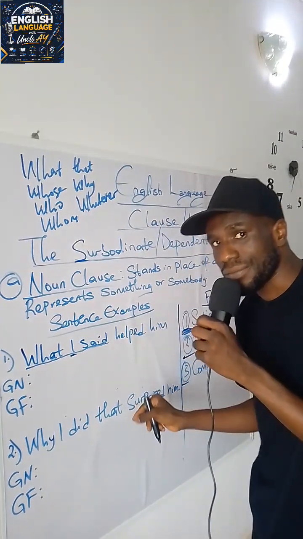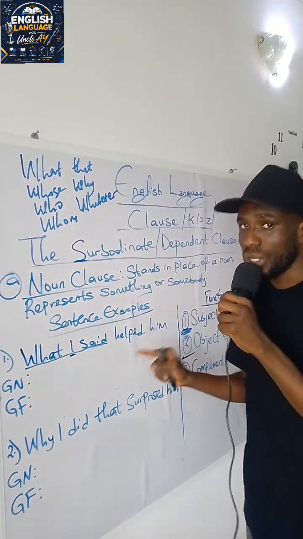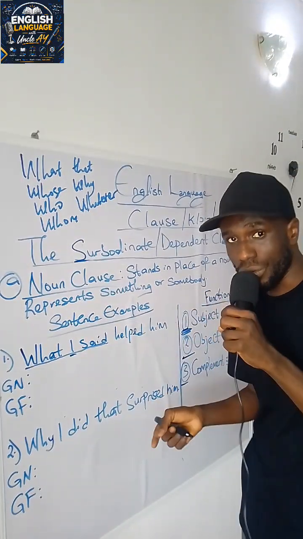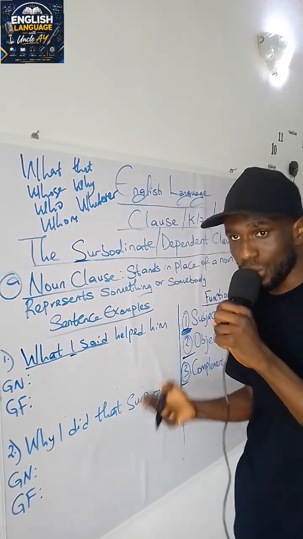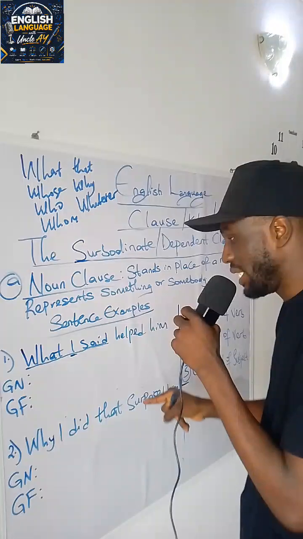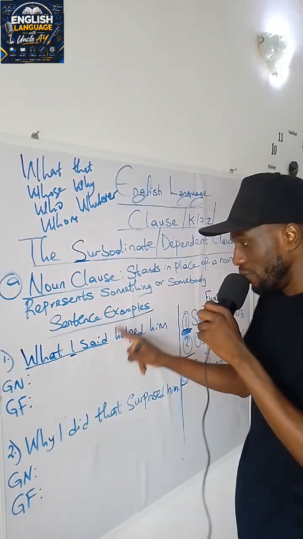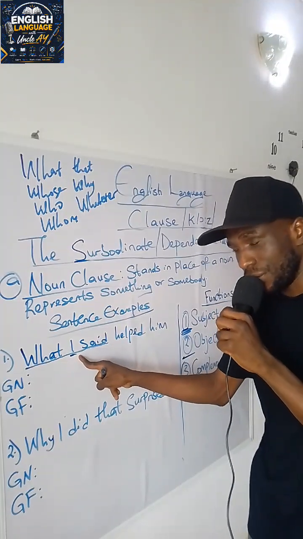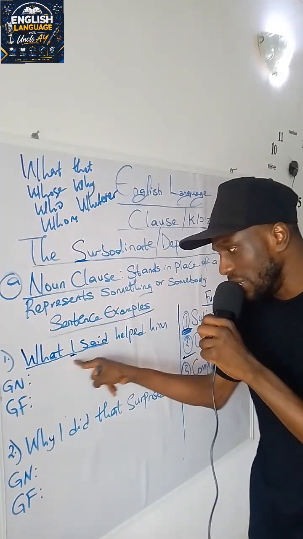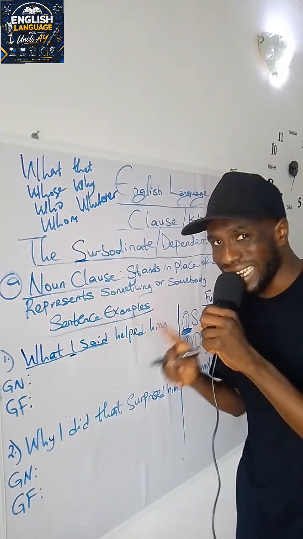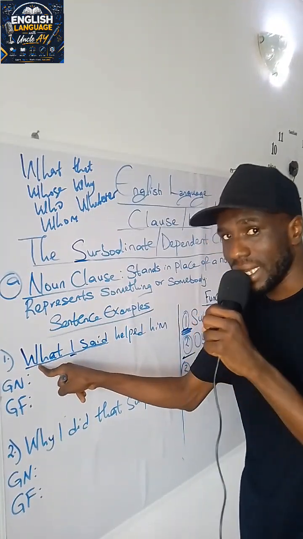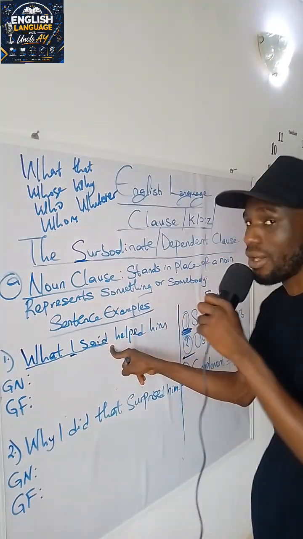Now this is what I said. If you tell somebody this, or continue to reiterate this expression to somebody, they get really confused and they want to ask you, what are you trying to pass across? Is there something more to this? I mean, you should spill, but they're not saying anything. They only stop here. So this makes it our noun clause, right? Because it possesses a finite verb in said, and does not complete an expression, or does not make a clear-cut idea or thought. So what I said, this is our main noun here. This right here is a subordinating conjunction. So all of this adds up as our noun clause.